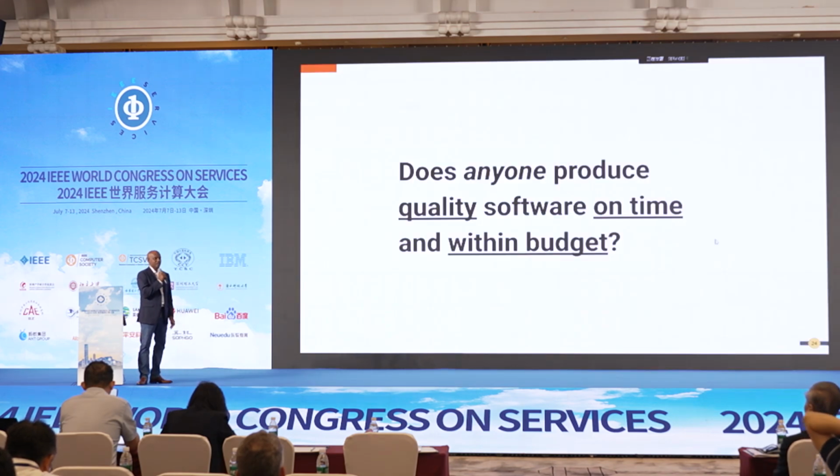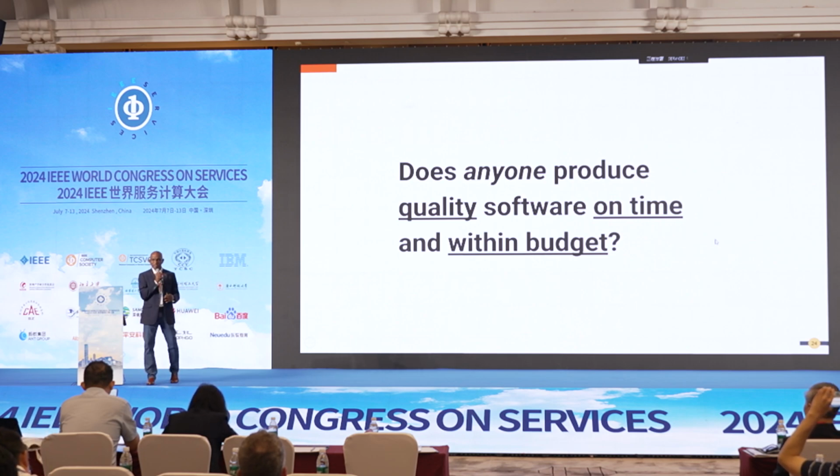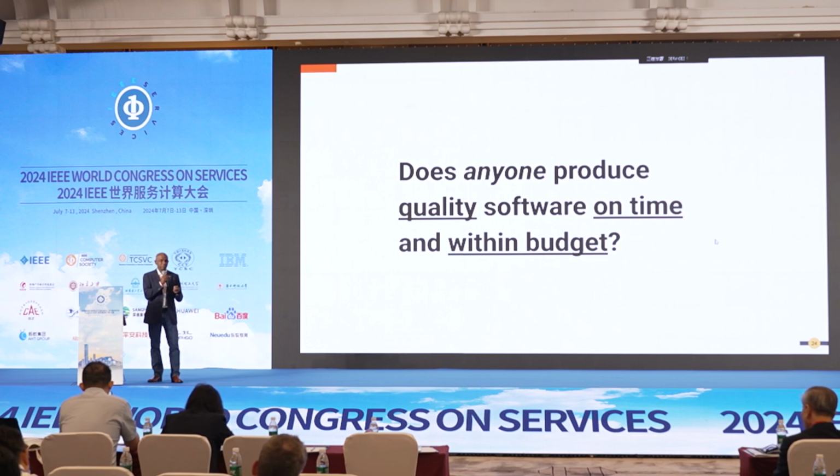The reality is that the answer to this question is absolutely no. Right? Most people, there are exceptions, but in general, people are still not able to produce quality software on time and within budget. You lose one of these three things for sure. You either blow the budget, it takes longer, or you have bugs. And the reason for that is the underlying engineering disciplines that we are using to build software are not at that level of maturity, capability, scalability, and reliability, so that when you start writing a system, things just continue to work, and they work as you scale up.